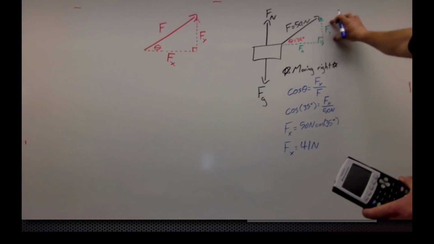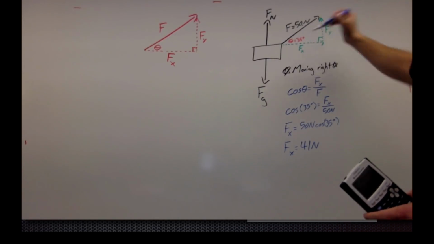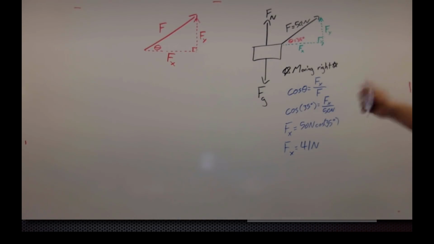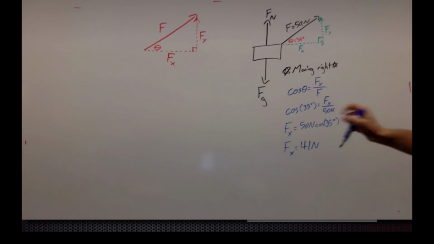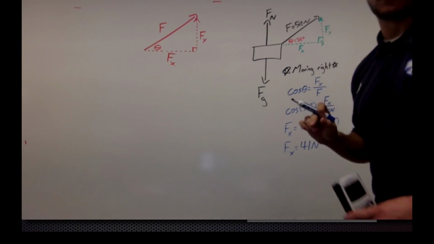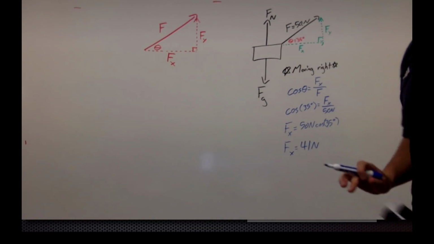Finding the vertical force would be much the same process, except now we've got 2 side lengths, so we could use the Pythagorean theorem to get F of y. Or, rather than using cosine of 35, we could use sine of 35. You've got enough information here, you should be able to do that trig to find F of y. So that's our F of x.